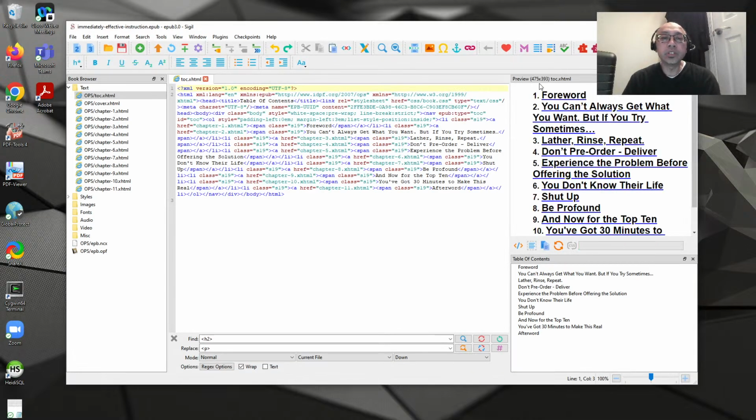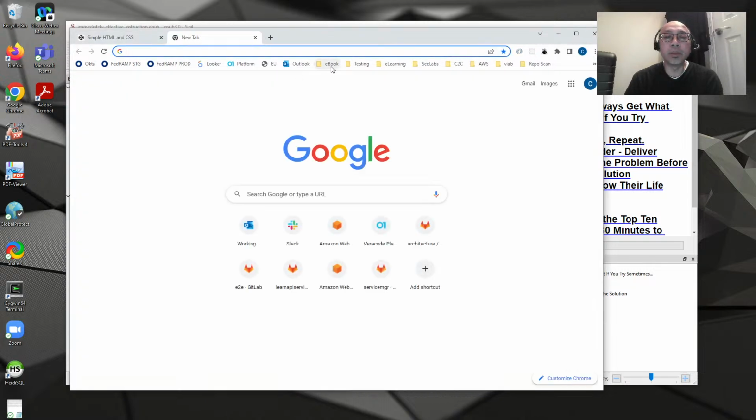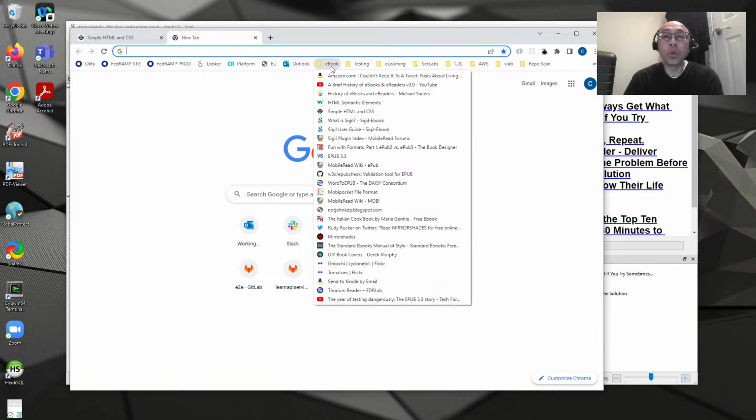When I open this up in Sigil, what we see is the same directory full of XHTML files, and we see there's a little style sheet here. This tool allows us to edit an entire ePub, and this is the tool that I recommend people use when you want to produce your own ePub.